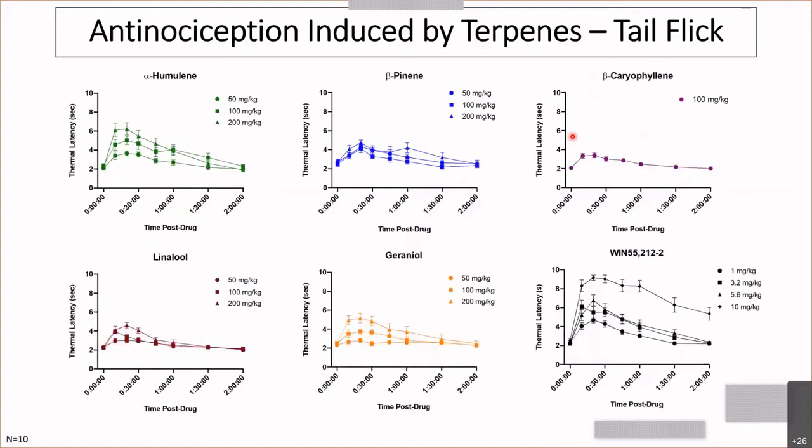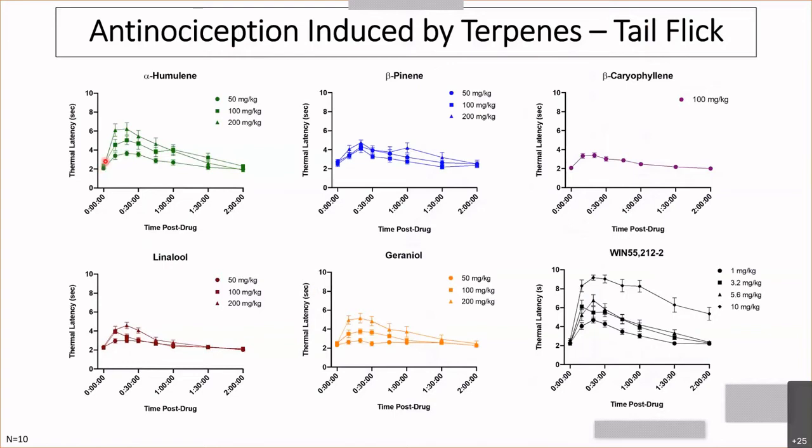And so we start with what's most interesting to me, the antinociception, the pain relieving component. We performed this using a tail flick test. So we just immerse the animal's tail in 52 degrees Celsius water and measure how long it takes them to flick it out. It's very simple. A typical animal at 52C has a baseline of around 2 to 3 seconds. And then as they get an antinociceptive effect, they leave their tails in longer.